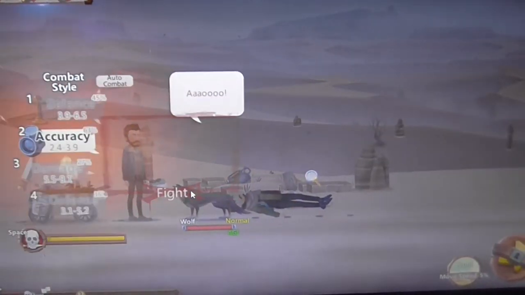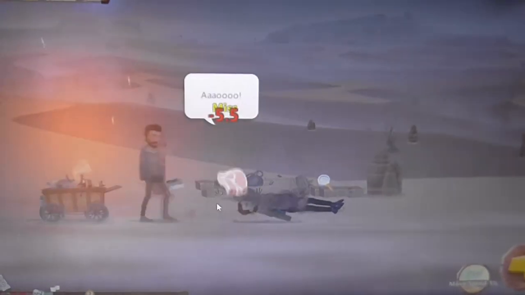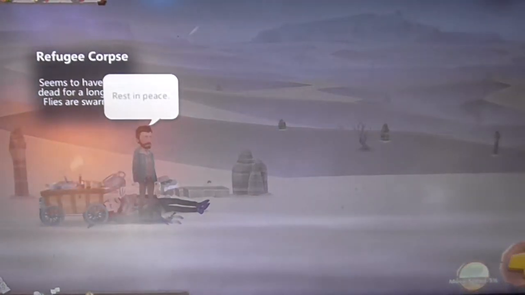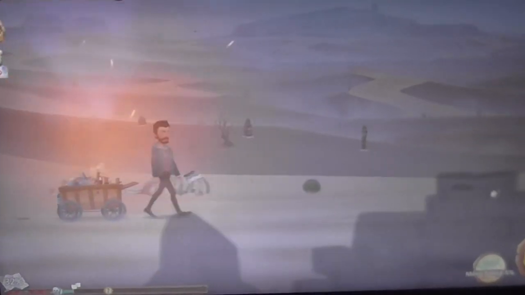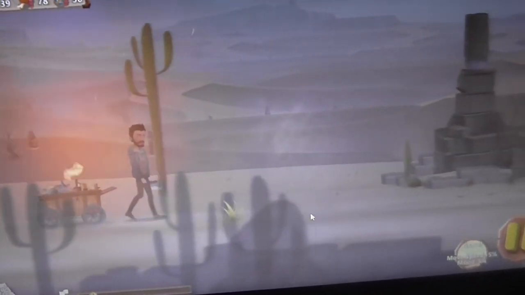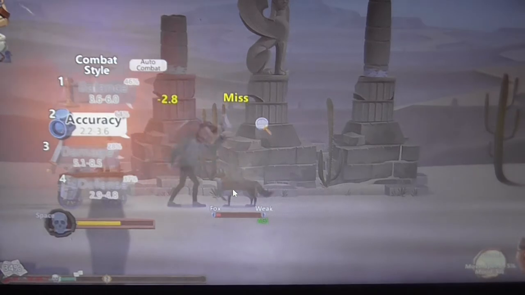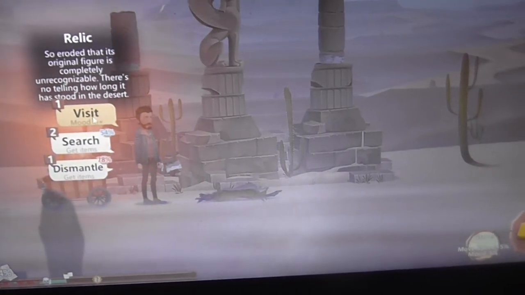Oh, no. I press space, I can do that. Search this body. I'm going to bury it. Make me a happier belly. Now, if I can get even close to the first boss, which I'm not that good at, oh. Any letters here? Nope. I'm gonna increase my mood.